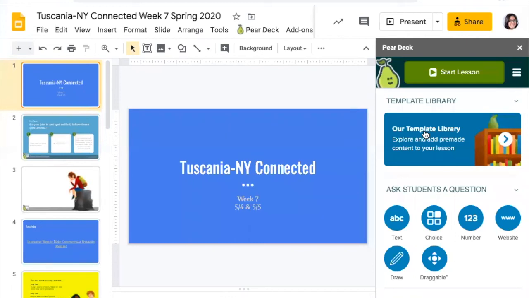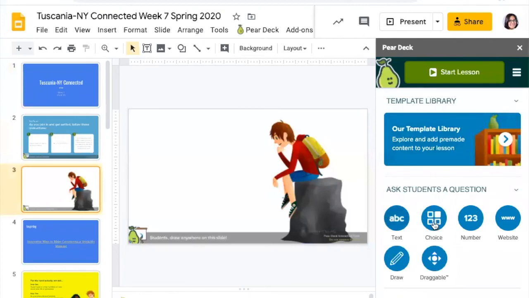But before I go to the template library, I want to show you this. So this will turn your slides into what we saw. If you want to create your own slides from scratch, you just go to the slide and then you click on what you want the slide to be. So if you want it to be text like the online chat, it's gonna be this. If you want to make a choice, have a multiple choice, it's gonna be this option.